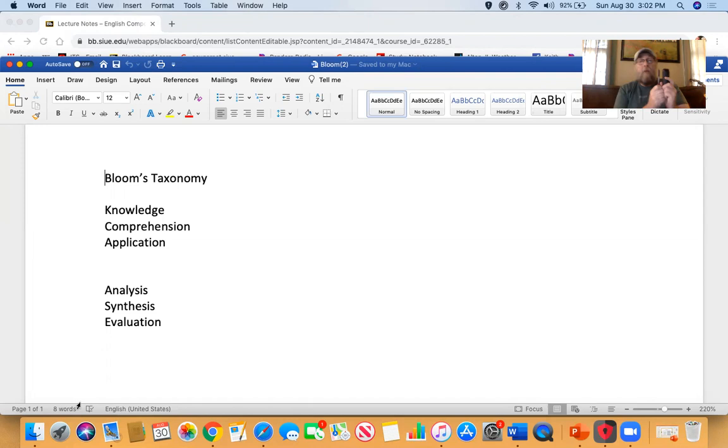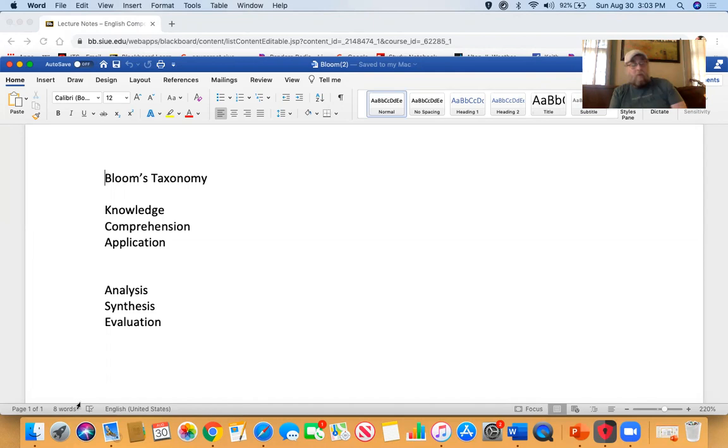The third level is if I say go out in the hallway and count chairs, as long as there were two chairs in the hallway, you would search your memory banks and say, okay, I need to count chairs. What do I need? I've got the knowledge of 1 + 1 = 2. I understand that. I can apply that to this situation. I know that it's appropriate to apply that skill to this situation.